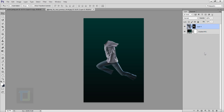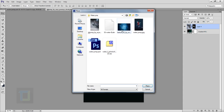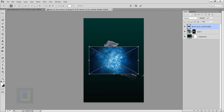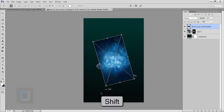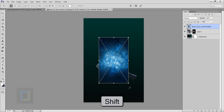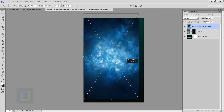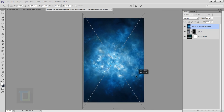Now it's time to add in the texture. For that, go to file and go to place, and select the texture that you downloaded and place it. I'm gonna make it really big and rotate it like this. Hold your shift key when you rotate so you can rotate it exactly. Then again hold the shift key and make it really big, something like this. It has to cover the entire background. So yep, that looks pretty good.